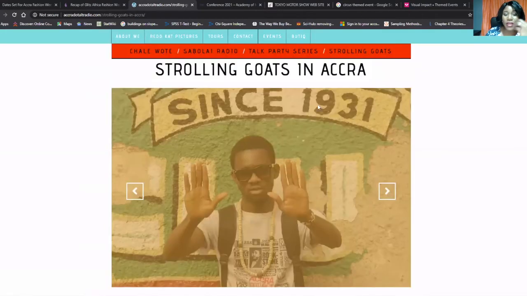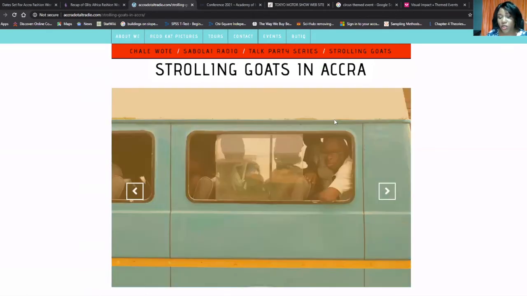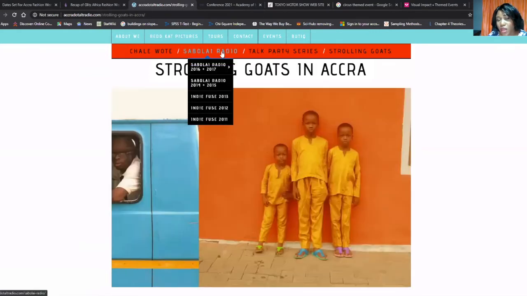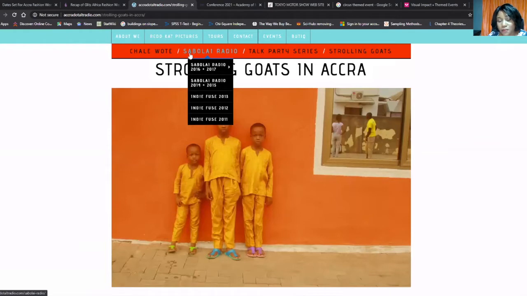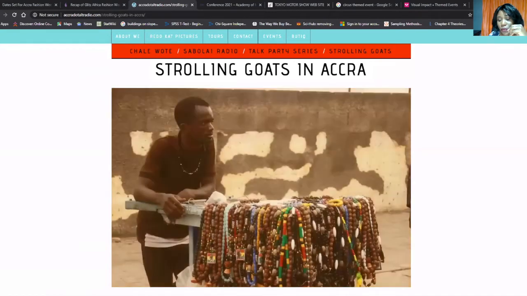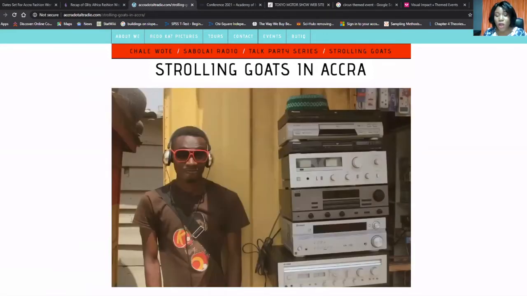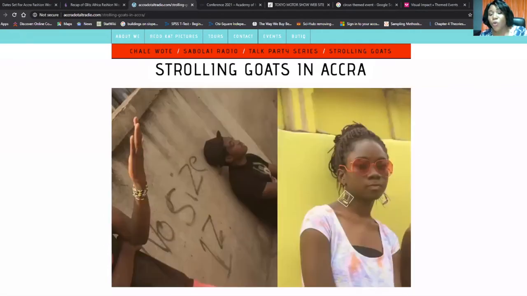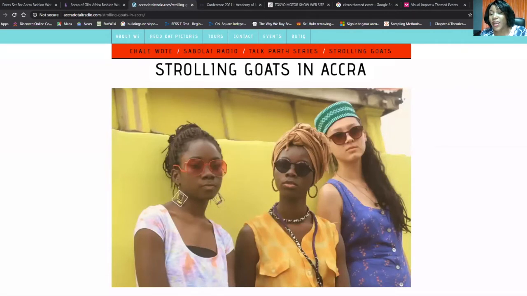right? So you realize that they have come up with a series of events as a group based on the creative brainstorming that they were doing. And these are very creative names that I don't think anybody would have come up with out of the blue. Who knows what Sabolai means? Please, who knows what Sabolai means? Onions. So anyone who approaches you and talks about Sabolai Radio, wouldn't it sound odd? Yeah, very odd, but it is a creative name that they came up with for something that they want to link to African culture. And Sabulai means onion in Ghana. And onions are indigenous to Africa.